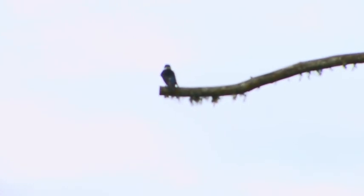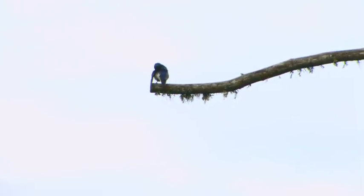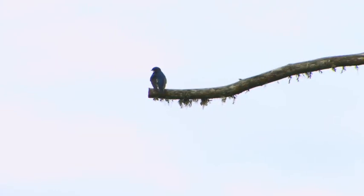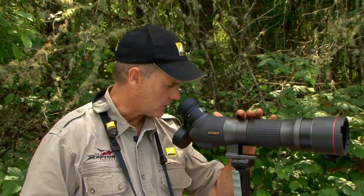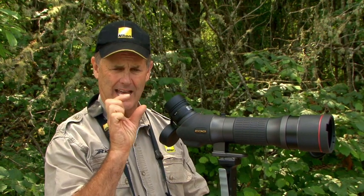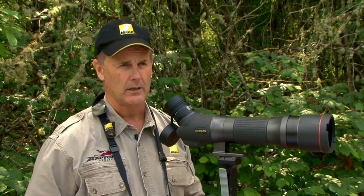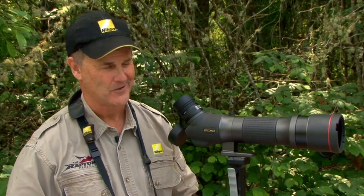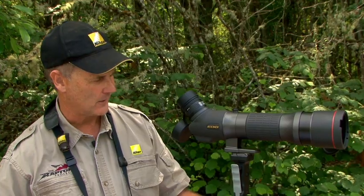But if you have a bird that is fairly static or at a nest and you're using binoculars and getting a great view, when you pop one of these on a tripod you can just really observe that bird. It could be a mother feeding its young, and you just have the head of the mother and the head of the young looking at that through a scope — that is something that's gonna stay with you. So I'm proud to use these. Terrific.